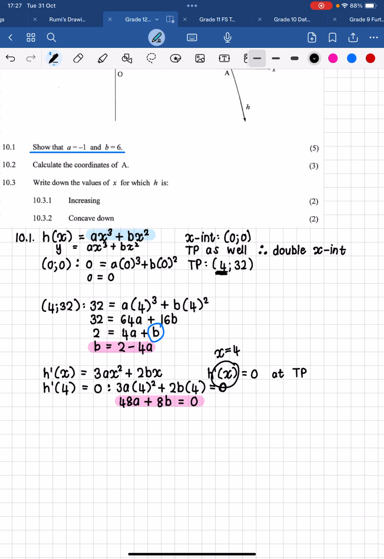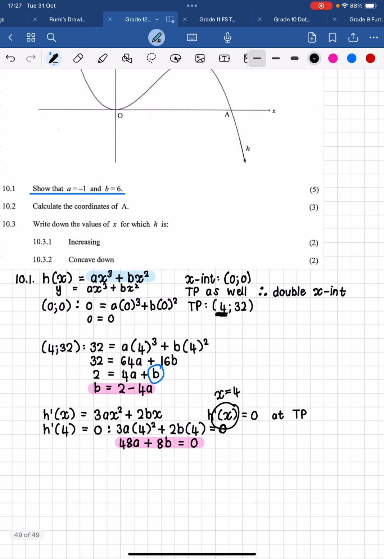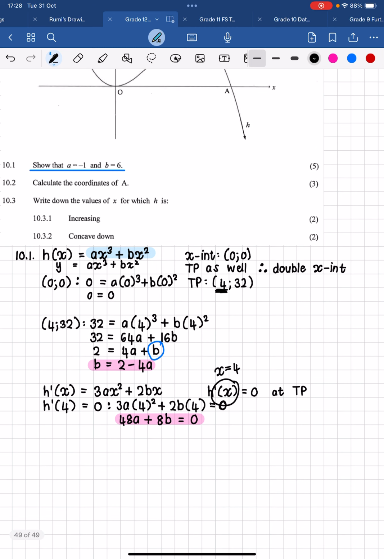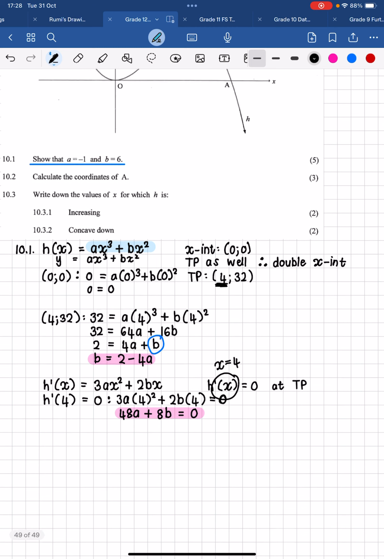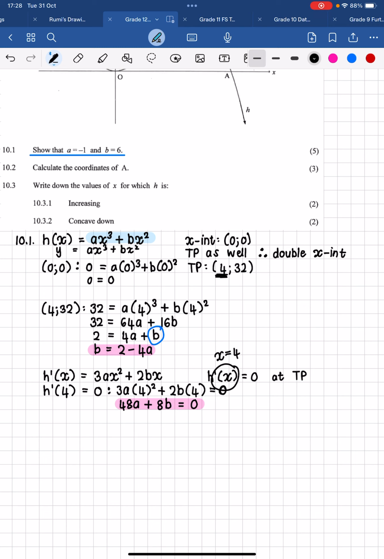Why don't we just substitute b into the original equation, because then I'm still going to have an a and an x. I can't just sub it into the original equation, right? Remember how solving simultaneous equations works? You always make one of the variables the subject in one of the equations, and then you sub it into the other equation, all right? You can't sub it from an equation back into that same equation. You always have to go to the next equation.